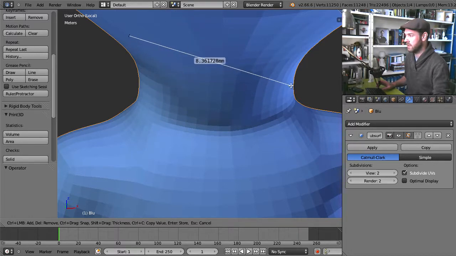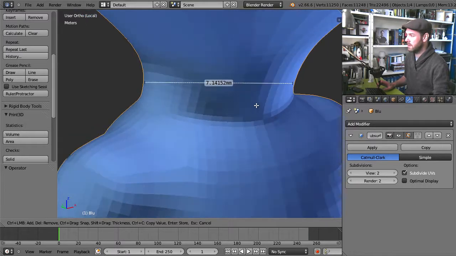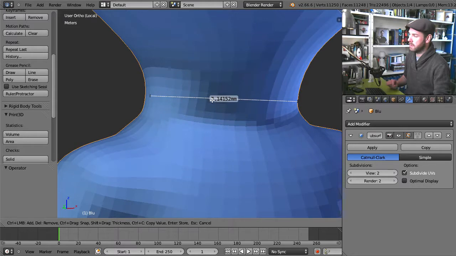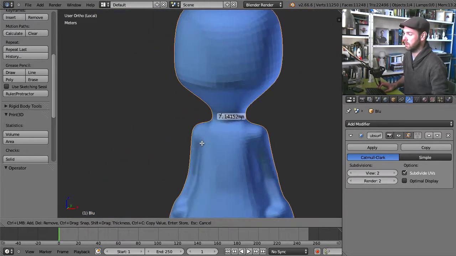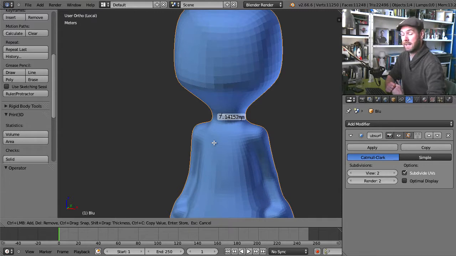and you can see it's measuring along the normal. It's a pretty good measurement. So the neck is about 7.14 millimeters across. For a 3D print, that is absolutely fine. Usually you have to be at least over 3 to be completely safe. This won't break. I can print it in any material on any printer. That is the new ruler in Blender.